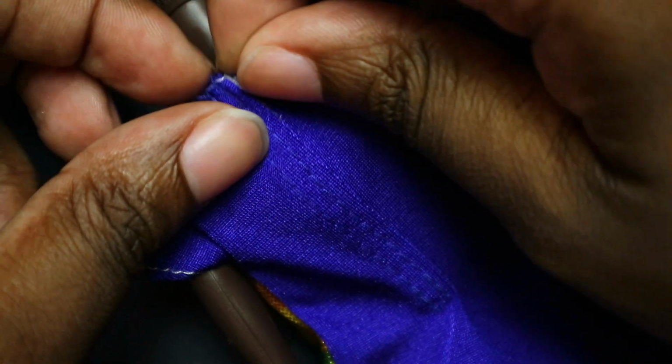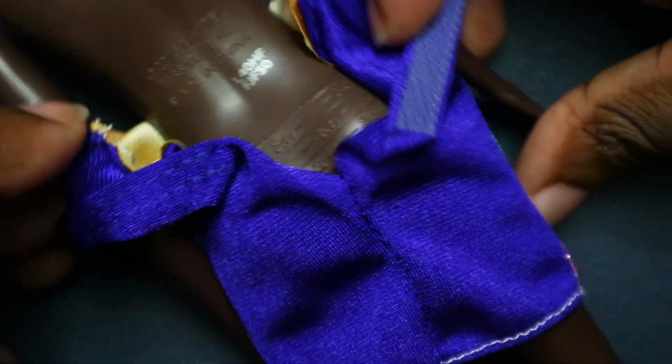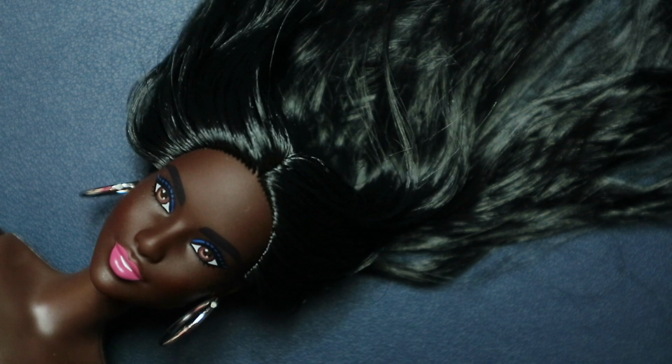A collector could look past this, but I am also a doll customiser, and I saw this as an opportunity to do something new and experiment.